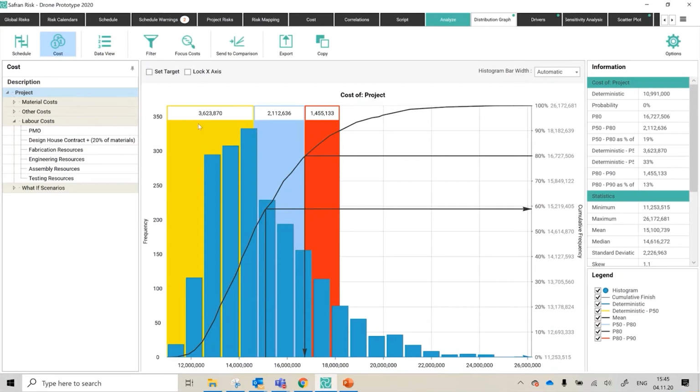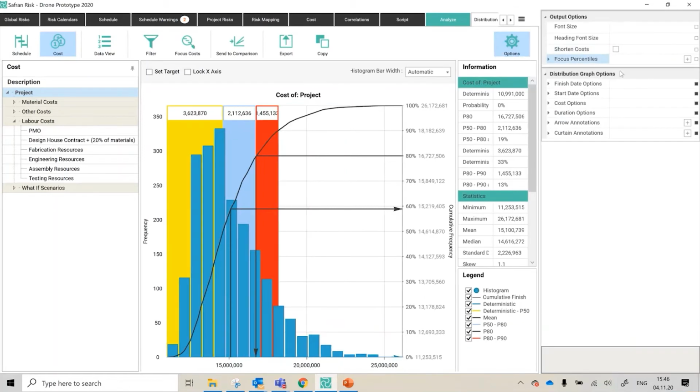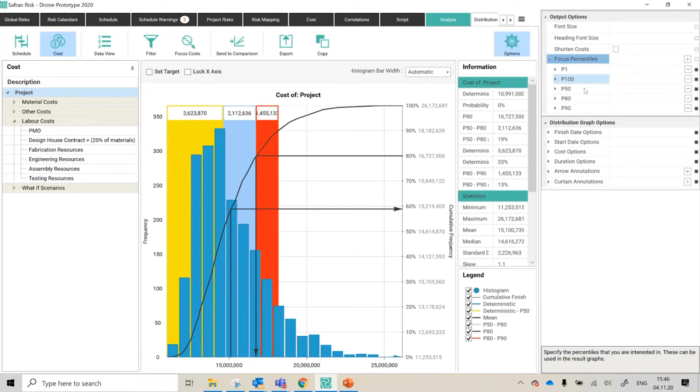So that might be the subcontractors' proportion of the contingency, this might be the project managers', that might be the overall client's. That could be a use case for that kind of thing. But you can set as many focus percentiles as you like. So I've got P1 and P100 because I'm actually interested in looking at the overall volatility sometimes between models and on risks and things. But I'll let you explore that for yourselves in terms of what you can do, but most of it is to do with color and what you see and what you don't see.